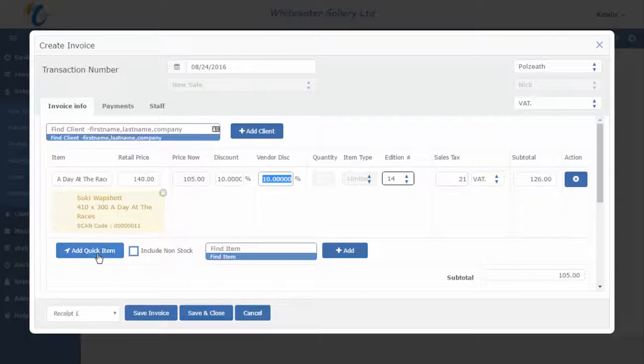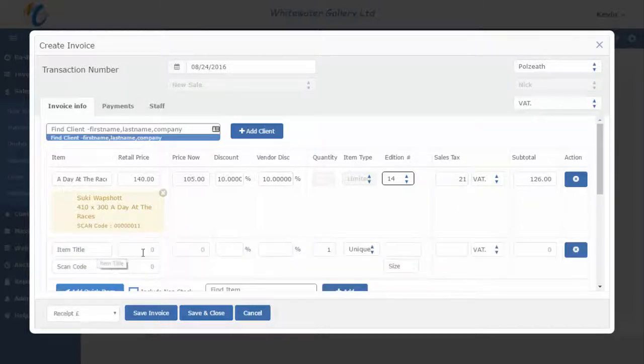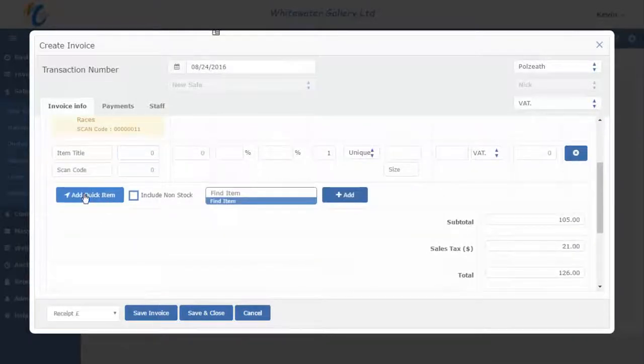Now with this scenario, we also have applied this to our quick sale capabilities. And remember, quick sales are handled for the sale of items that are not yet entered into the database program. So we're actually creating this item on the fly. So let's create this test VAT item. And we're going to give this a price of $100 original retail price, just to keep things really simple. Again, the VAT tax defaults because that's been applied to my user profile.